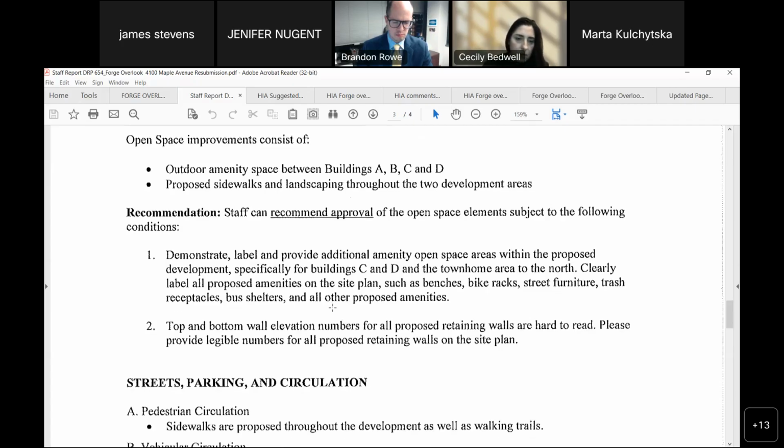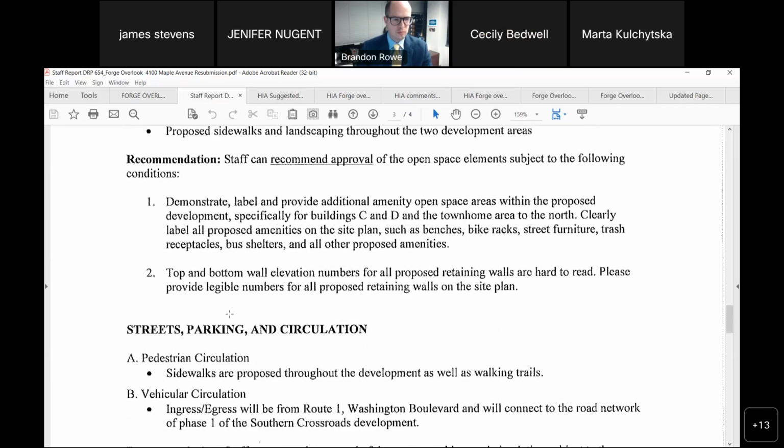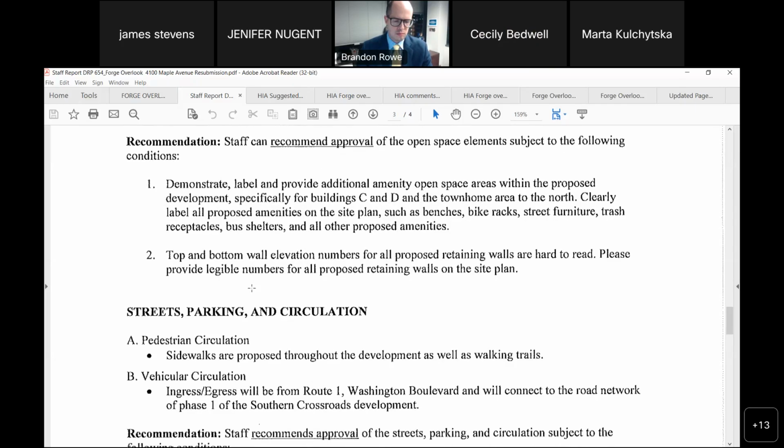Clearly label all proposed amenities on the site plan, such as benches, bike racks, street furniture, trash receptacles, bus shelters, and all other proposed amenities. Number two, top and bottom wall elevation numbers for all proposed retaining walls are hard to read. Please provide legible numbers for all proposed retaining walls on the site plan.